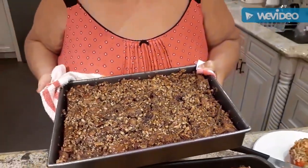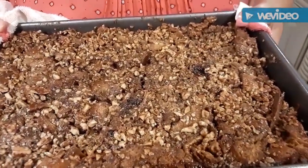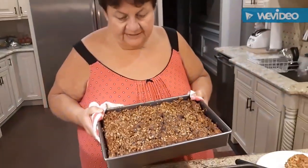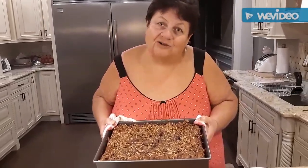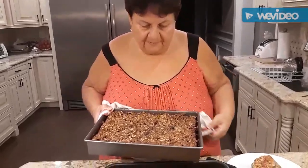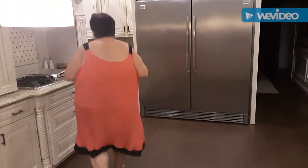That's really good. It's made with panettone, like she said. Those are pecans? Pecans, yep, and brown sugar. It's called baked French toast, and it's great for a holiday. It's similar to bread pudding, or it's French toast. Some people like it for the French toast. It smells like a holiday. Actually, it smells like a bakery when you walk in the house.